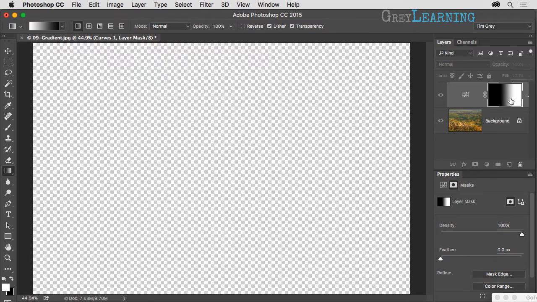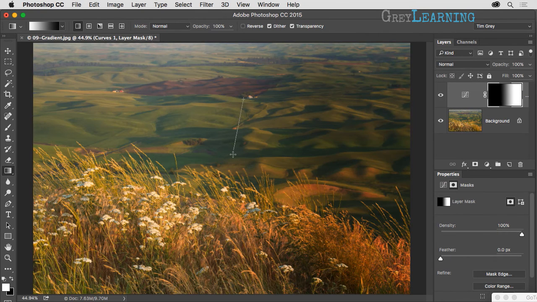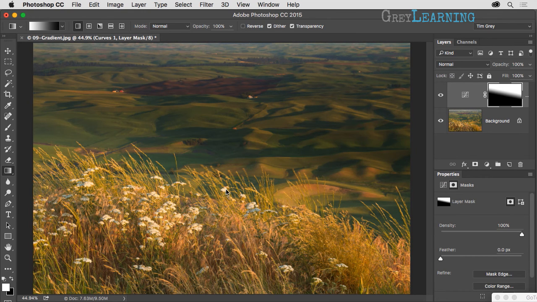So I'll go ahead and go back to the image here, and you'll see my thumbnail updating, but also the appearance of the adjustment updating. I can choose the direction and the distance of that transition based on my own preference, based on the shapes within the image, based in part on the strength of my adjustment. But you can see that we can define that gradient just by using the gradient tool.